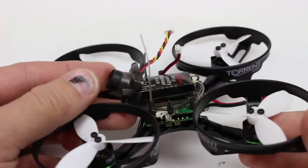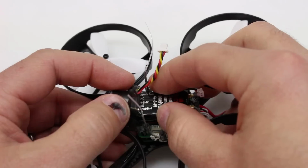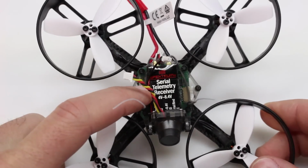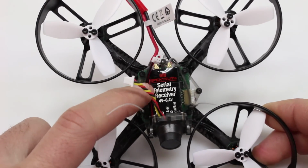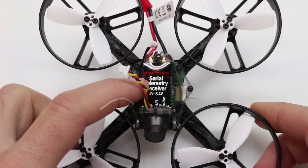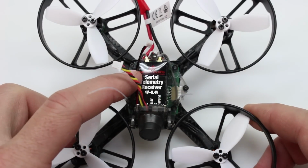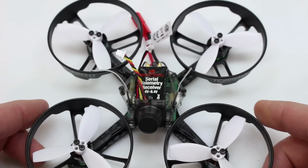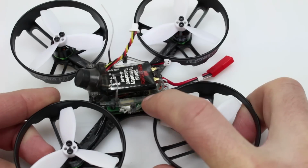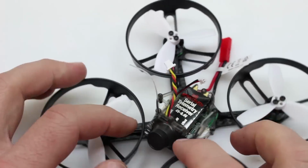Did notice that to get full angle on this camera, it was bumping in this transmitter a bit, so you kind of have to force it over a bit. But as you can see, I do have the plug-and-play version because I do fly DSMX. So this is actually a really nice addition for the $200 plug-and-play, or excuse me, bind and fly. This is a $50 receiver, so I find that kind of crazy that there's a $50 receiver in a $200 quad.